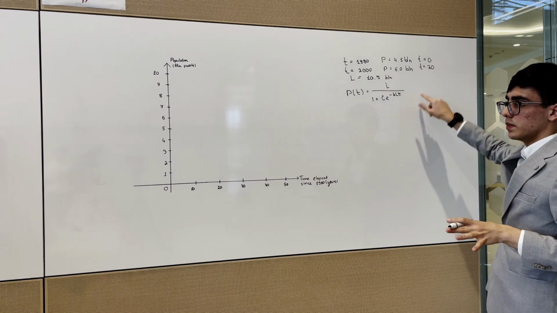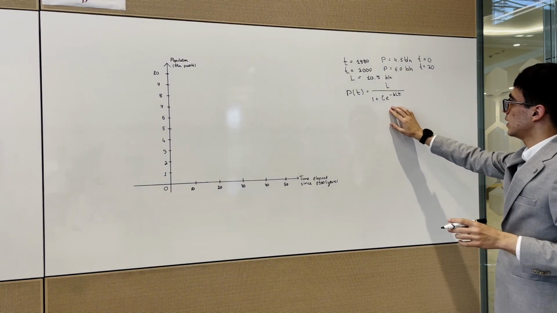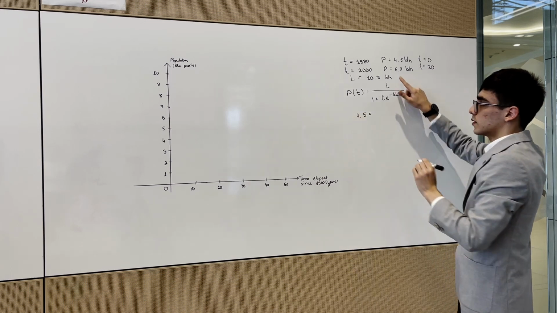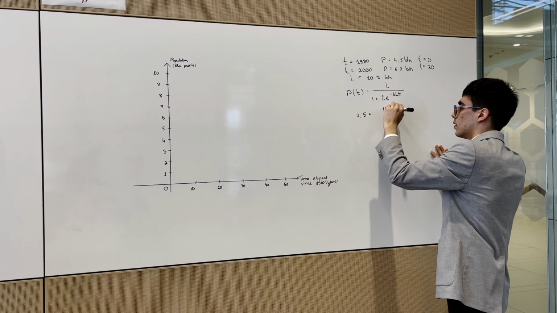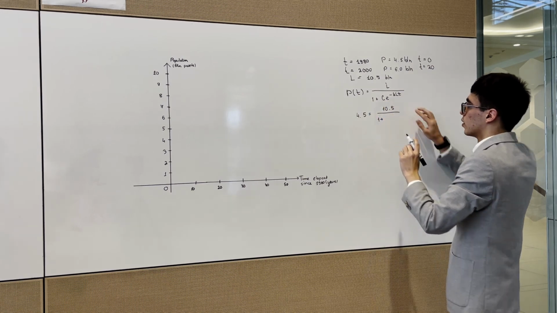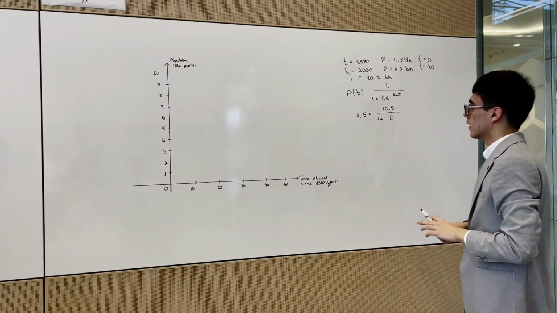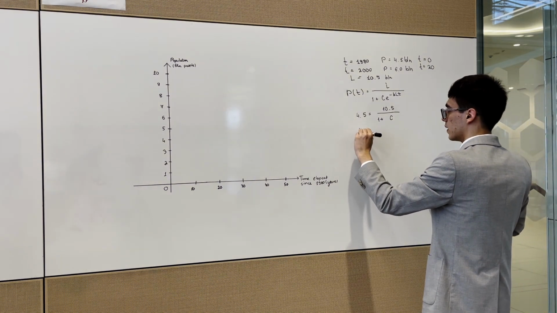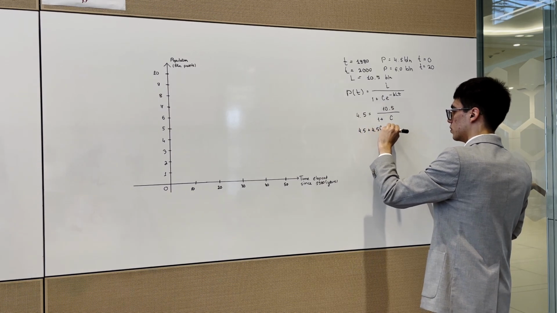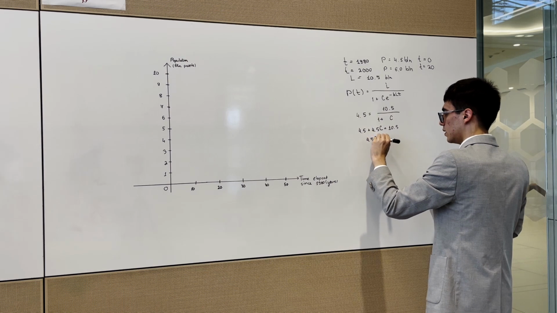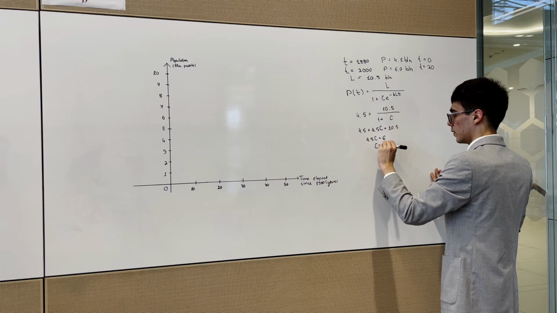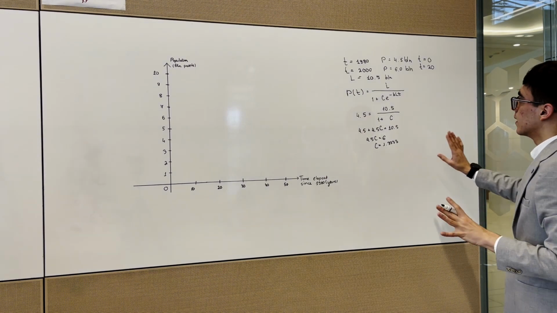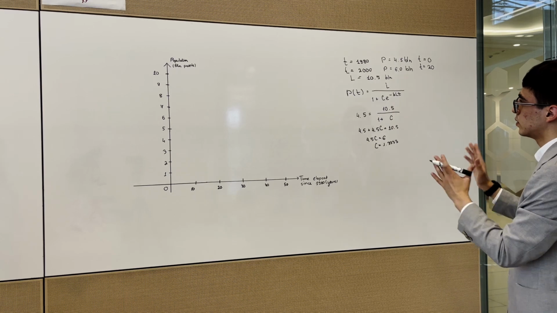So the first thing to do: if I plug 0 into this function, this whole exponential term will become 1, because e to the power of 0 is 1. And I know that the population was 4.5 billion people with a maximum capacity of 10.5 billion. Then I have this term c, and the exponential becomes 1, so it will be just c. 4.5 times (1 + c) is equal to 10.5, so 4.5c is equal to 6, so c will be equal to 1.3333, something like that. So I found the first constant, and there's also a second constant, k, that we'll have to find to write the function.